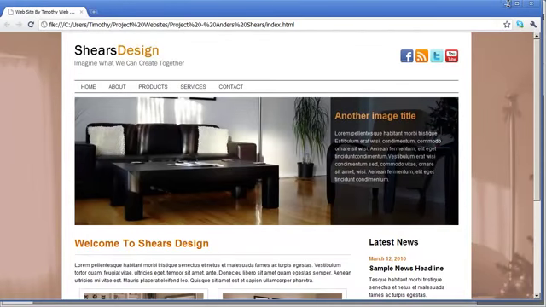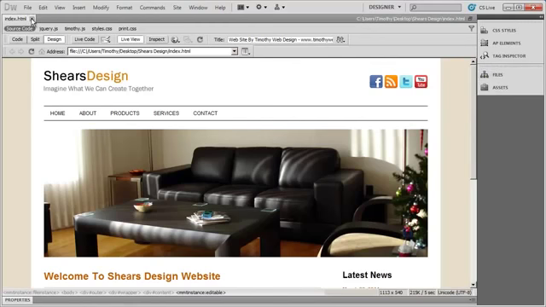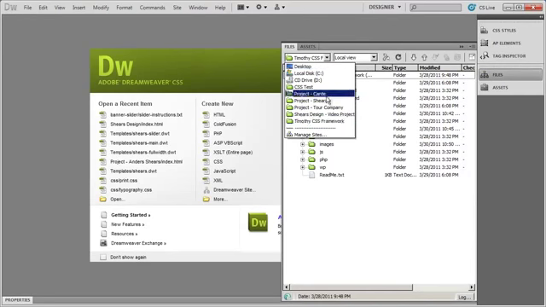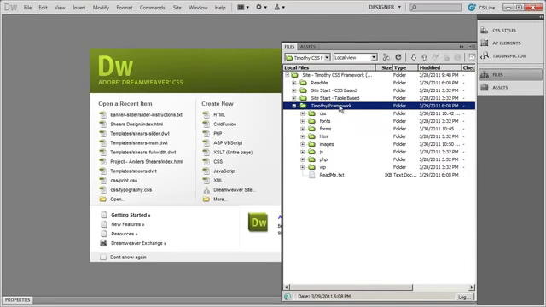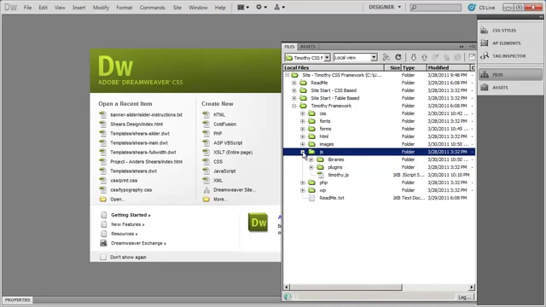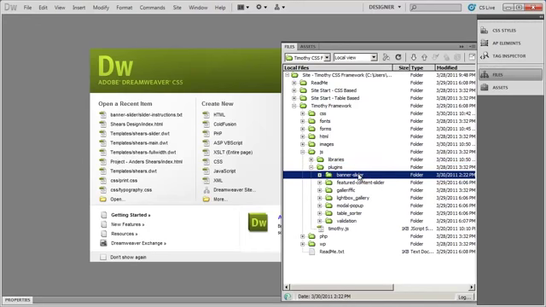Now, I'm going to come over here to Files. Actually, I'm going to close this page off first. And I'm going to come over here to Files, and go into my framework. Inside of the framework folder, you're going to see there's a JavaScript or JS folder. Whenever you see a folder named JS, that means it contains JavaScript files. I'm going to click that plus sign, and go into the plugins folder. The code that we're going to be using is in this folder here for banner slider.